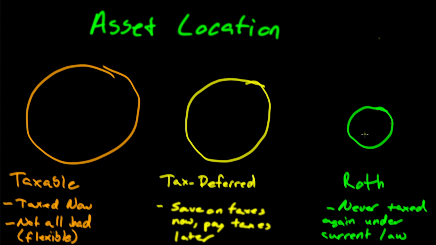Now, for both of these accounts, in general, you have to wait until age 59 and a half to access the dollars. There are exceptions and nuance to the rules, but just generally speaking, you should, in your head, think, I get tax benefits for these accounts because I have to wait before I access the dollars without taxes or penalties. Here, I'm not getting a tax benefit, but I can use it for whatever I want.